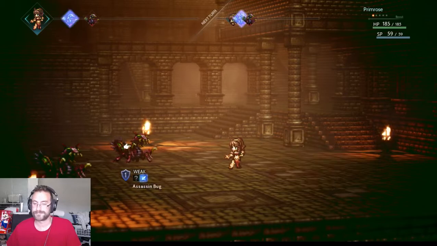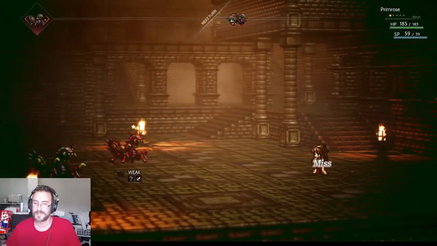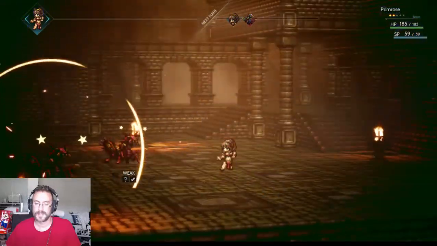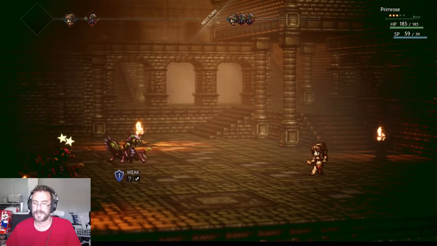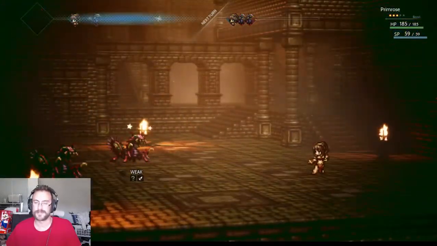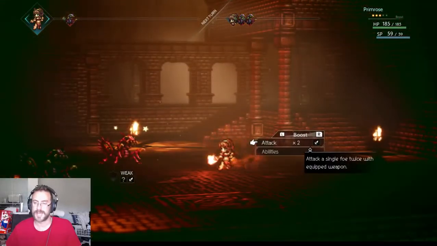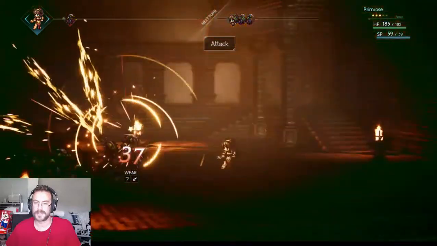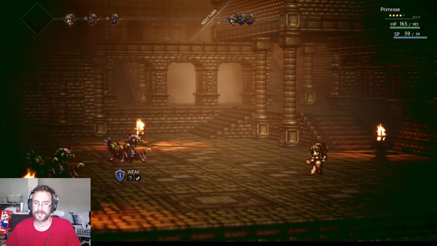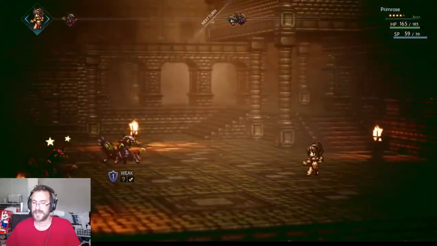Here we go. Shield, okay. I can't keep the shield down for more than one turn. So now that his shield is down, let's wipe him out. Oof. Shield is back. His shield is down.